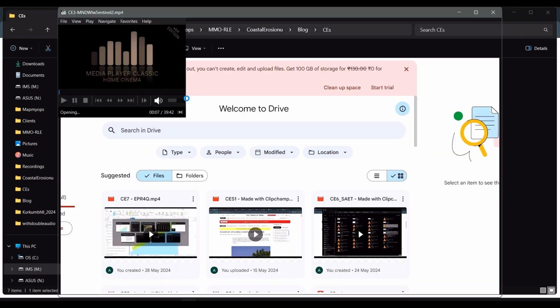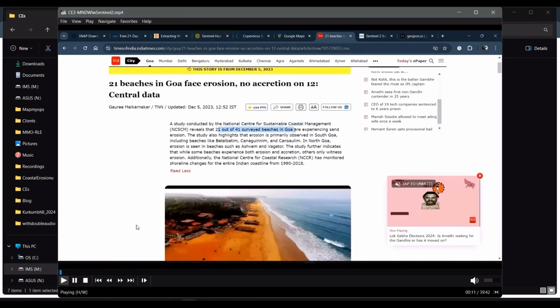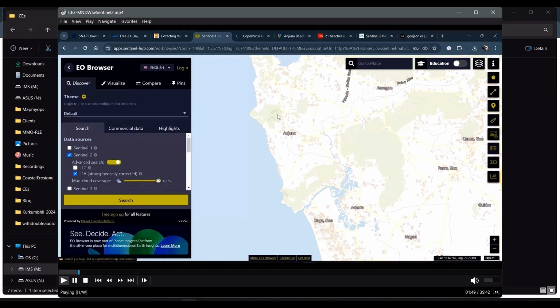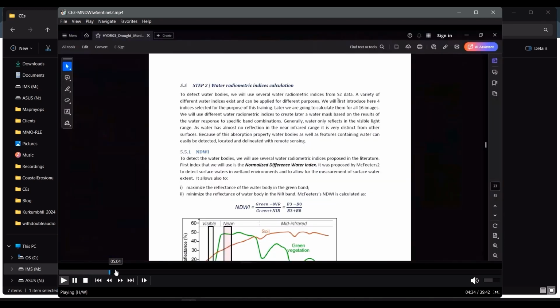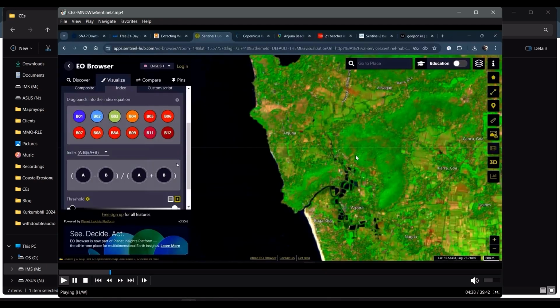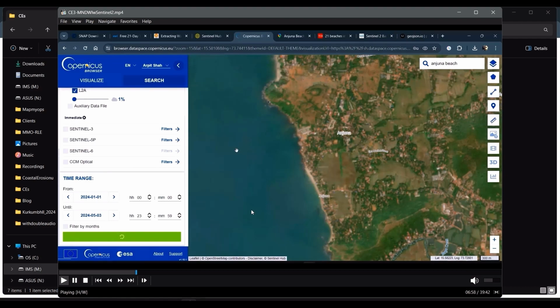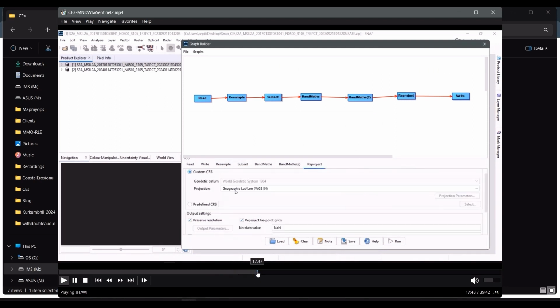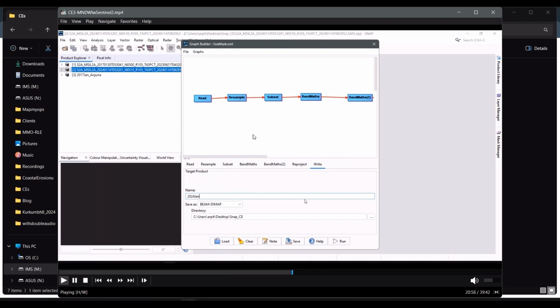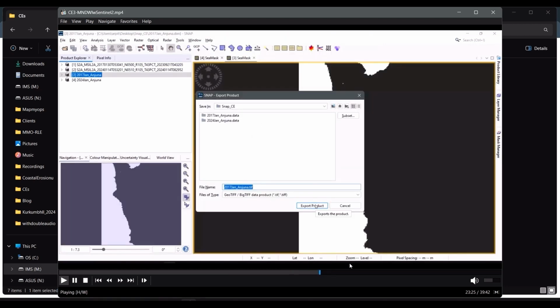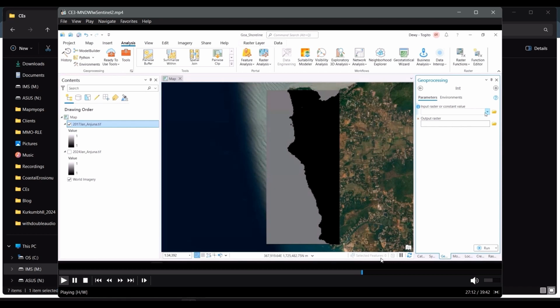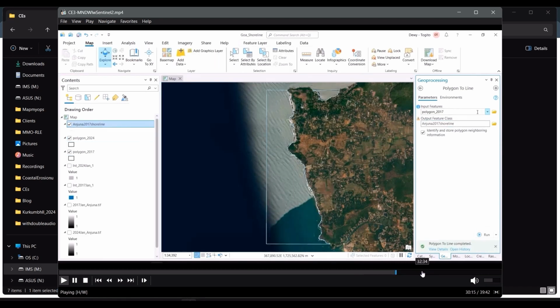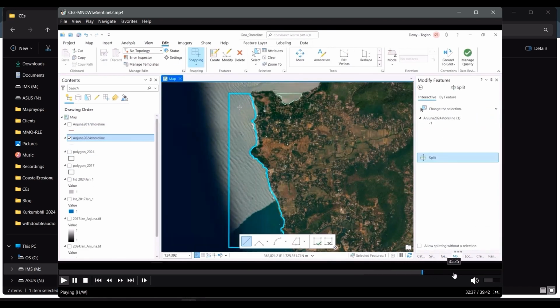In the third video workflow, I had gone one step further. I had actually downloaded the Sentinel-2 optical satellite imagery over the area of interest in Anjana Beach, Goa using the Copernicus browser. Processed it using modified and better water radiometric indices on the open source Snap tool here. And finally, I was also able to extract the shoreline over the 2 time periods using the premium but the trial version of ArcGIS Pro GIS software.